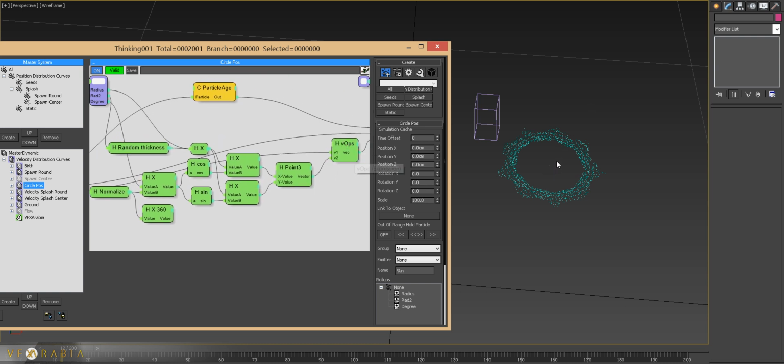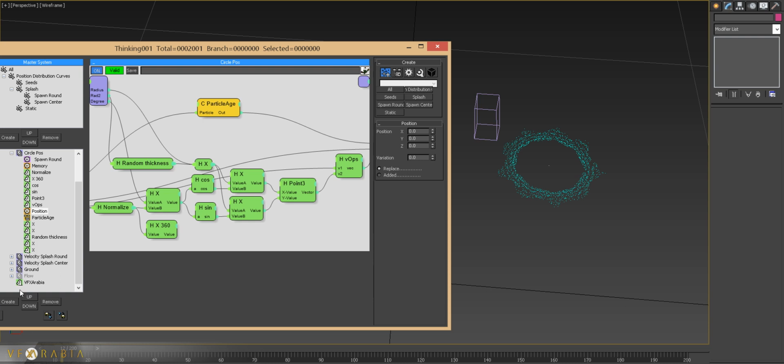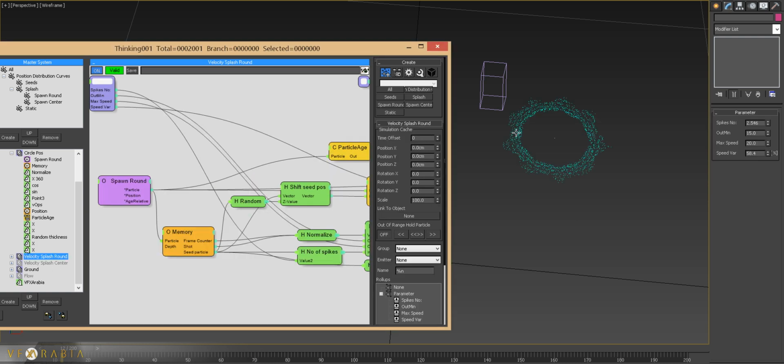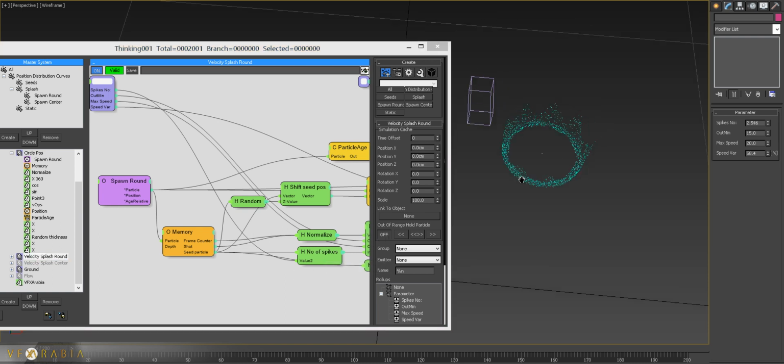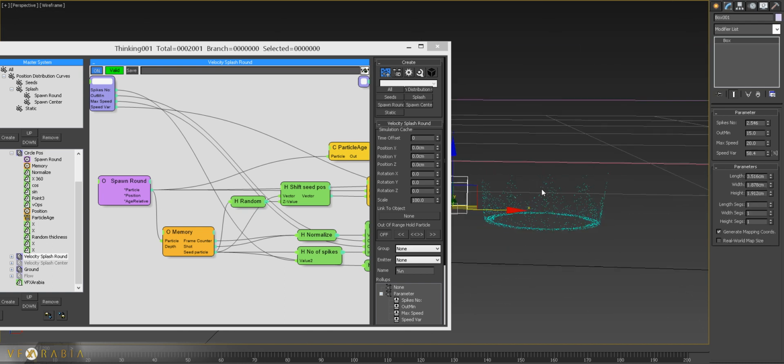And finally we add this ring to the position of our seed, so we shift it from 0, 0, 0 to where the seed is, and the shape would be like this, just a perfect circle. The next step is to add the velocity, which gives it this beautiful shape. And if we check the side view, this box is only for navigation purposes. The direction of travel is, it starts somewhere here and hits those round particles.